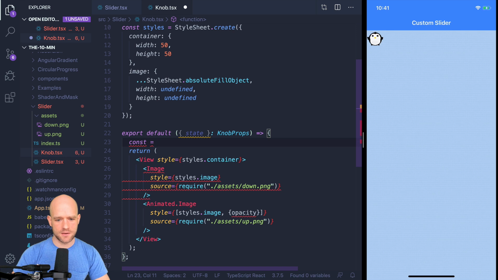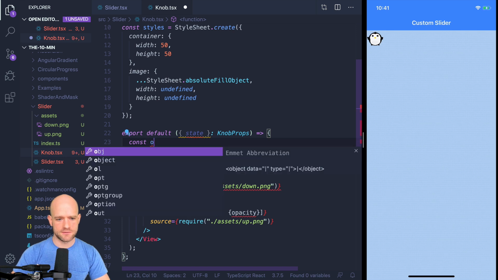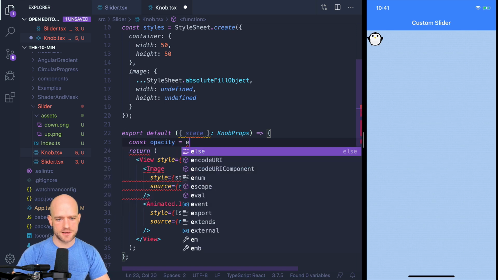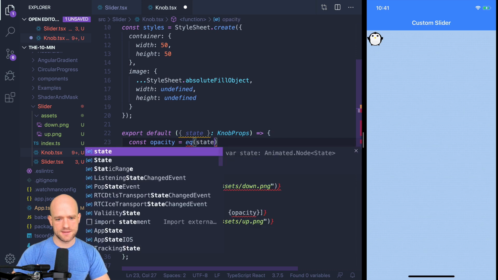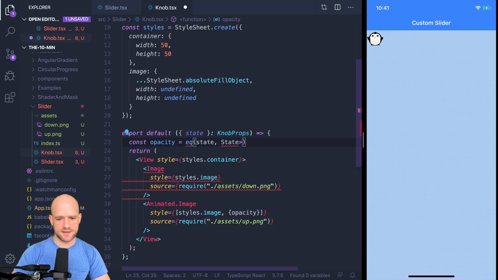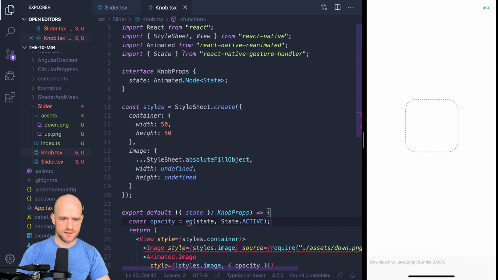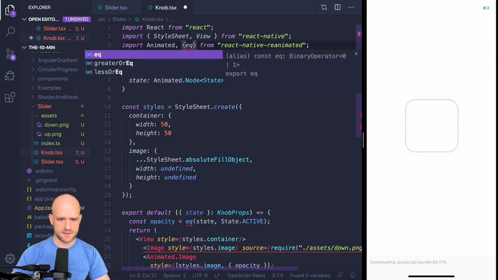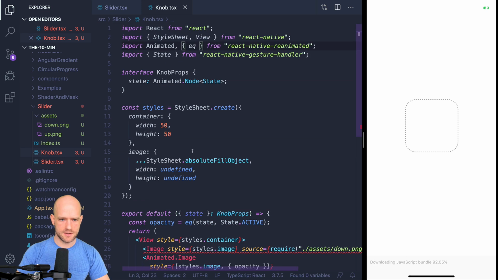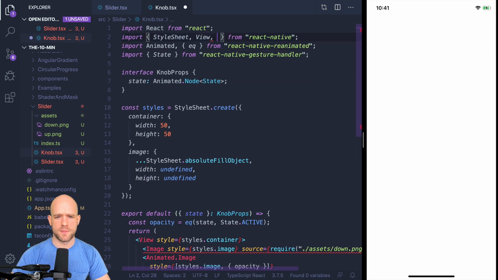Opacity is 1 if the gesture is active. So opacity equals state equals state active. We need to import the equal function and import image as well.